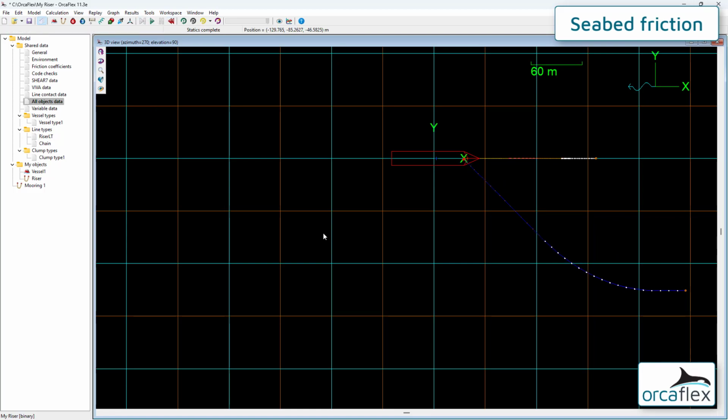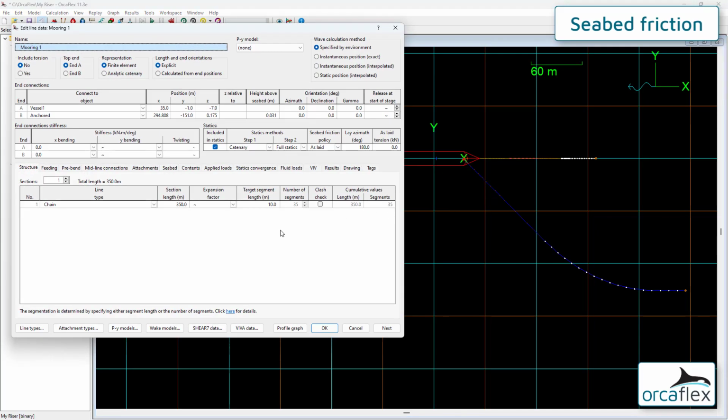This shape is a result of an assumption that needs to be made by the program. In dynamics, OrcaFlex has a history of motion, but there is no history in statics unless dealing with a restart analysis. We therefore need to tell the program how the line was originally laid, so that when we want to consider seabed friction, those friction forces can be applied in the correct direction. We do this by specifying a lay azimuth value, and optionally an as-laid tension.